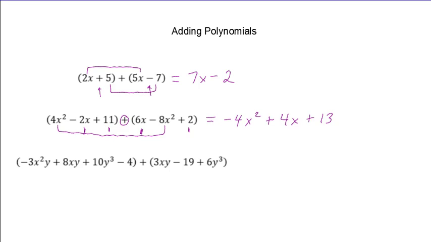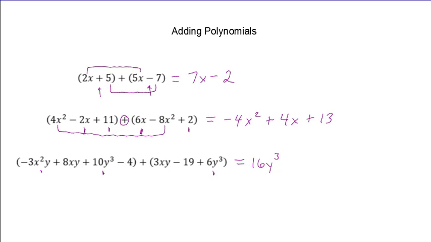The last example is just to show you what to do with two polynomials when you have terms that are not like terms with anything. So we'll cross that bridge when we come to it. So first I see I have a 10y cubed and a 6y cubed. So 10 plus 6 is 16y cubed. You can add the terms in any order. Does not matter at all.